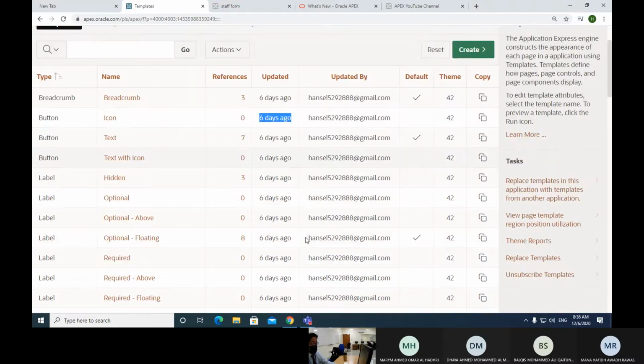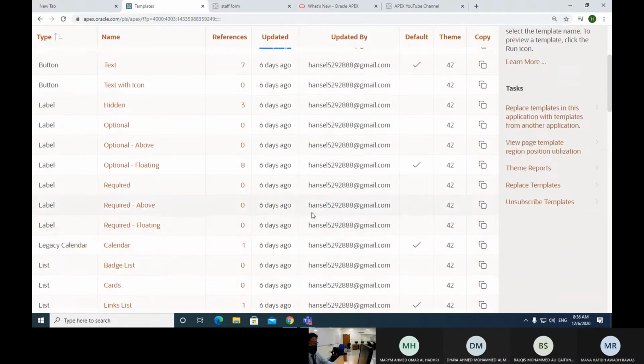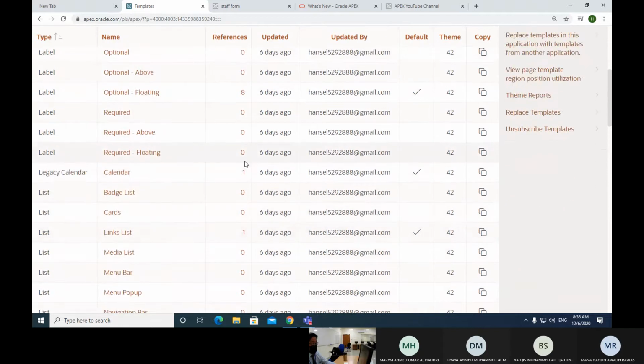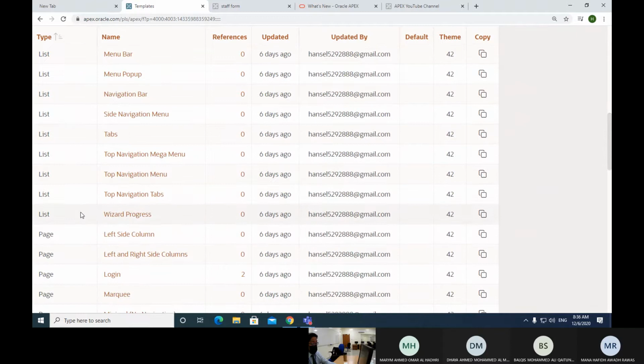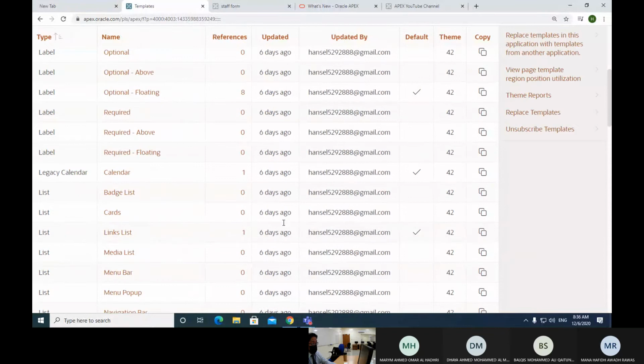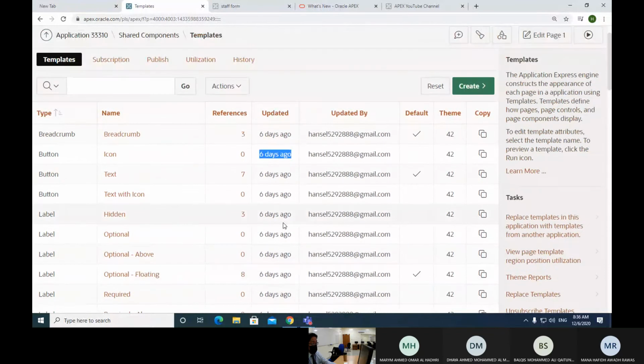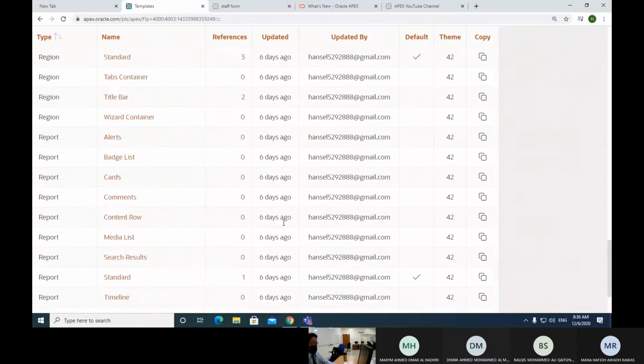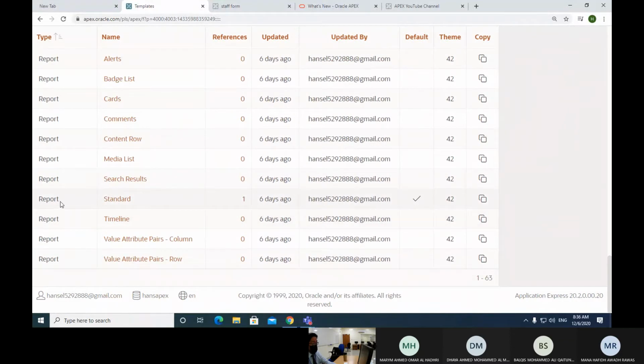I changed the icons, but otherwise I'm only applying this one within your applications, right? Even the list wizard, right? So pretty much almost a week though. So these templates, you can also customize it though. Let's go to the standard report.